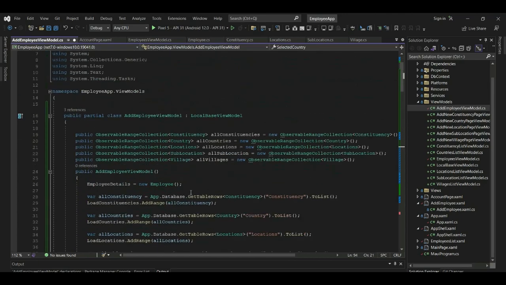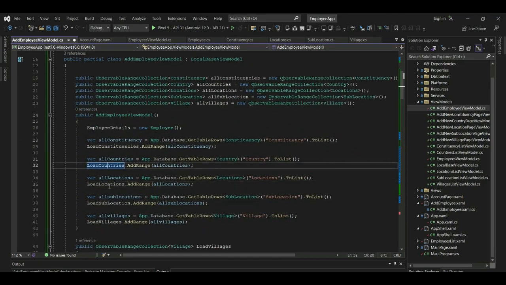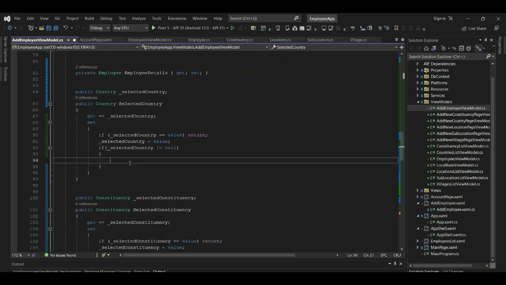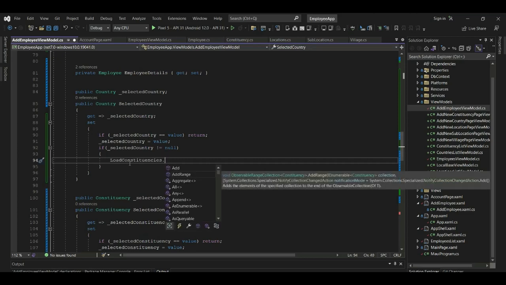Remember, the constituencies are already loaded here. So we'll come to our selected country. We are actually going to filter, not to clear.